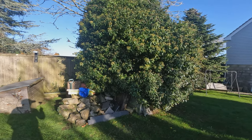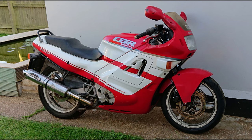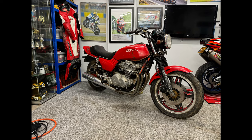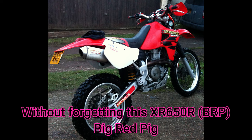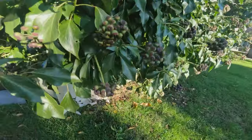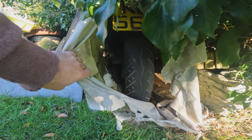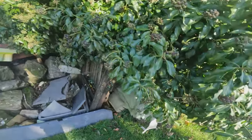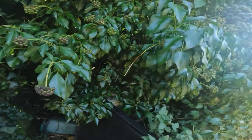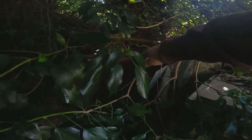So this has actually spawned all of my Hondas over the years, from the 89 CBR600F to the 99 CBR600F to the 93 Fireblade and the CB84 CB750F. So if we look closely in here, we can just see the remnants of a motorcycle tyre in there, and a chain and some bits. And again, we follow around. You can't actually see the bark at the minute, but if you can get access to the bark on one of these, you will see that it has got a big H Honda logo imprinted on it.